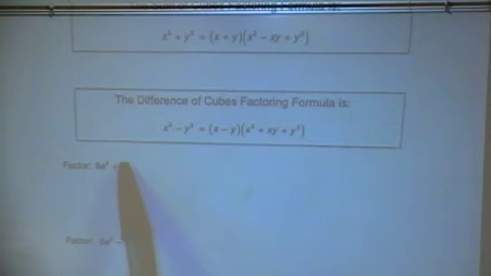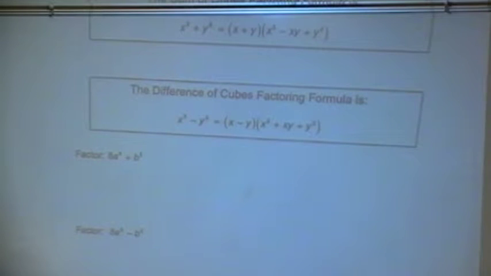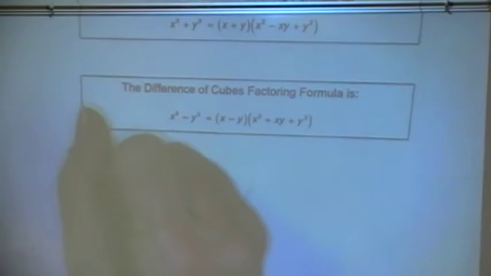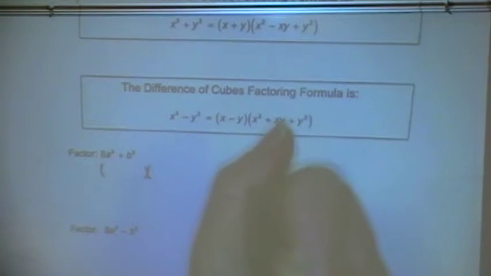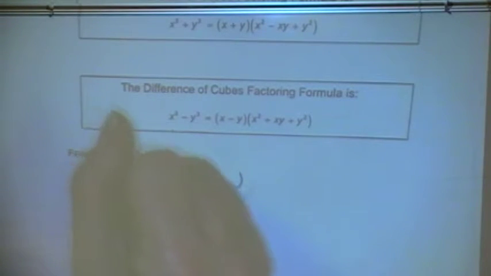All right, so first thing you ask yourself is there a GCF? No, there's not. It is a binomial, but it has addition. So I'm going to check to see if they are perfect cubes. 8 is a perfect cube. B cubed is a perfect cube. So that means I'm going to factor this with my pattern for cubes. A small set of parentheses and a large set. I'm going to look at the original problem and take the sign from it, put it in the small set. Take the cube root of the first term, put it in the first blank of the small set. Cube root of the second term, put it in the second blank of the small set.